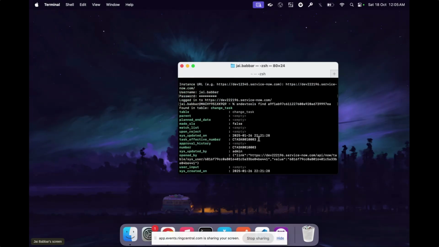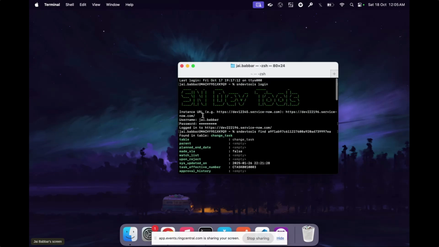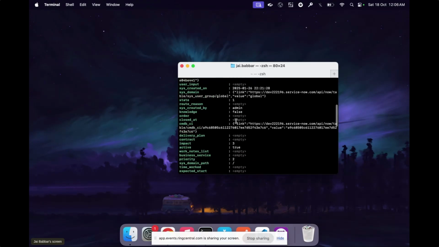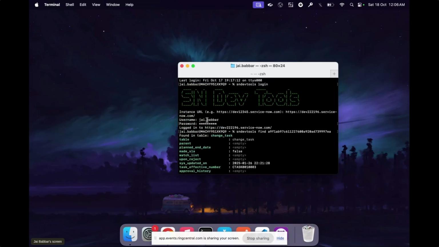Now, I just want to deep dive a little bit into the functionality, like the core engineering of how it is working, because every time I used to see SNUtils doing these kinds of things, I just wondered how do they find this sysid in the instance? So how I was able to do it: when we do this login, this is not just a plain login. We are saving the credentials temporarily for the time that you are interacting with this CLI. We store the credentials, and once you log in, in the backend we retrieve all the tables that you have in your instance.